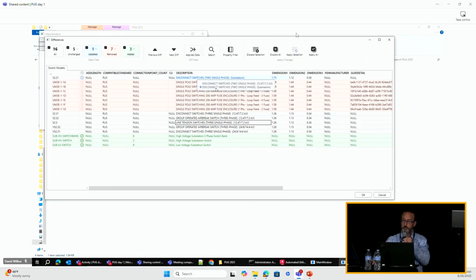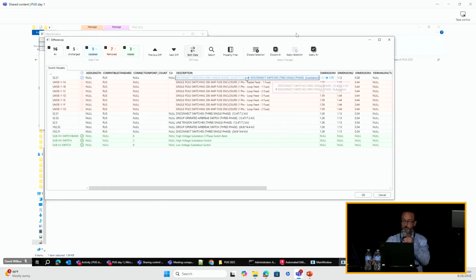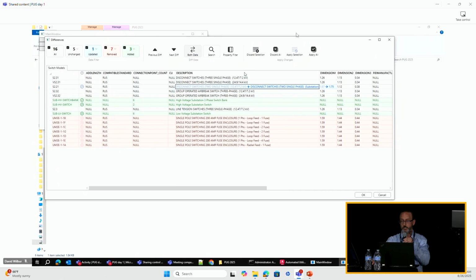Another thing you could do is if the changes are all individual value changes, you can select this and it will show you what the before and after were. So this is the new data that's coming in. I can see what the old data is. And I can select each one of those also and discard each individual change. So I can omit individual changes that might be coming in.